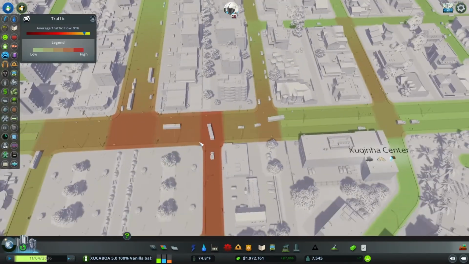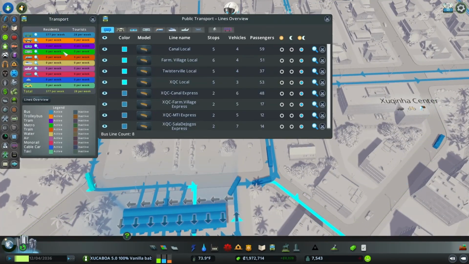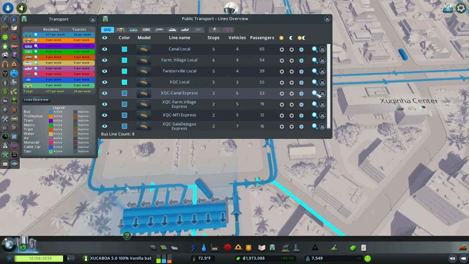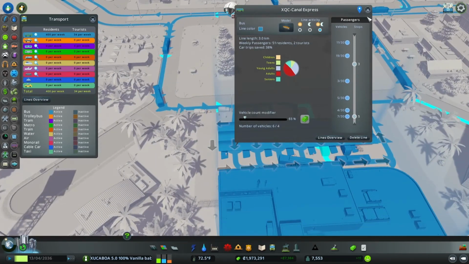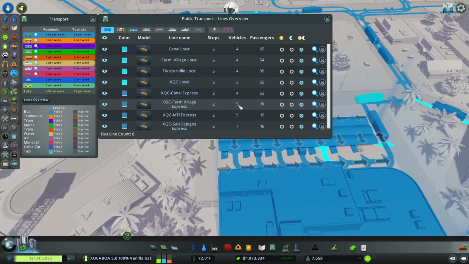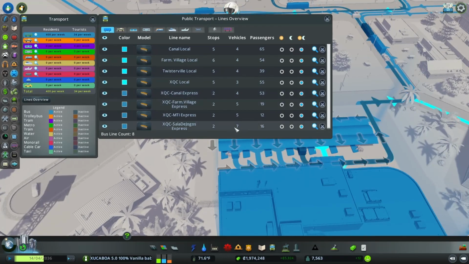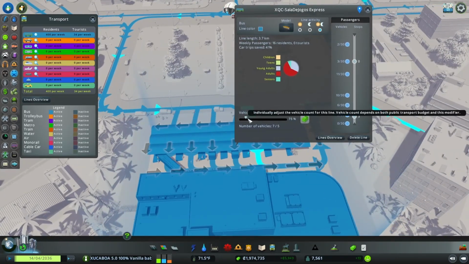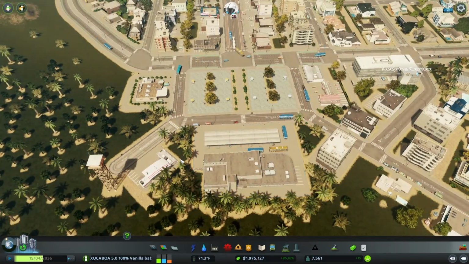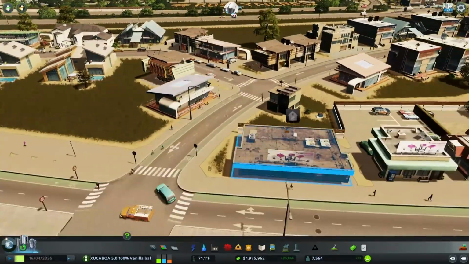Traffic is 91%. It's not bad. We've got plenty of people taking the buses. But I think what I'll do is where there's a few more vehicles than other things, I'll bump it down by 1 or 2. So there were 6 buses on that line. We'll make it 4. And this one has 7 buses, so we'll make it 5. I don't think the buses are packed yet, so we can reduce a vehicle or 2 per line and see what happens.